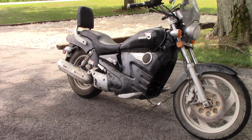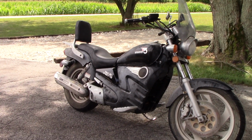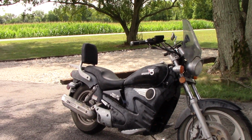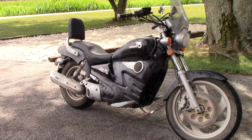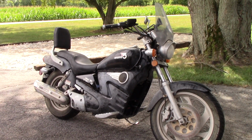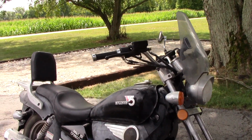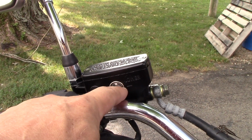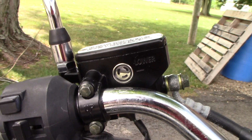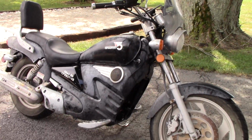Now we've had it for a little while because it wasn't running. So we had it running after messing with it for about a day, you guys, a couple wires here and there. But the main thing was you have to hold the brake pedals down to get it to crank, which is because it's an automatic transmission. It says not a manual transmission. And it had zero brakes. The brake master cylinders were completely rotted out, the glass was basically rotted out. It's weird, whatever that plastic is right there. And they were leaking, so we had to put new master cylinders on it, put a new carburetor on it, and this thing runs perfect now.